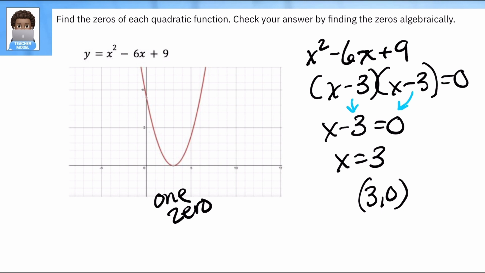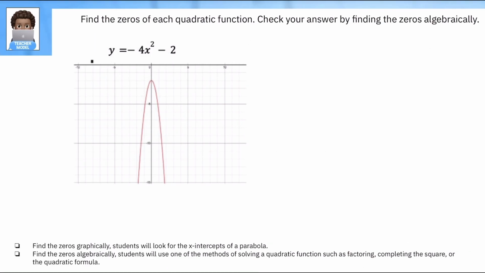That's the only time it touches our axis. So check your work, see if you got that same solution. If you didn't, now's the time to hit pause and try to identify where there was an error in your work and make the correction. If not, let's move to the second one. So again, spoiler warning, we're gonna figure this one out. This one obviously has no zeros, clearly. Let's look at our algebra for why that is true.